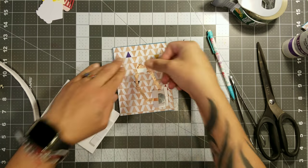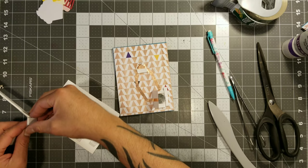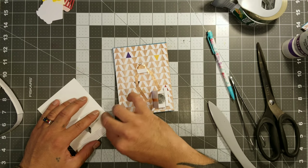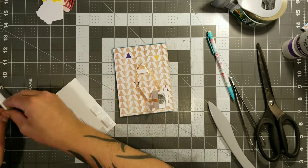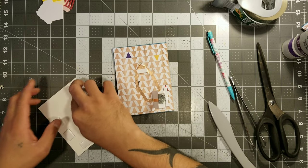And then from there on, you can go ahead and just space out your little foam adhesives. Right here, I'm putting a little foam right on top of that little area where it connects the light bulb to the tape. And I'm just doing that so that nothing can smash that little area. Not that the little light bulb would break, because that little light bulb is made out of plastic. And trust me, I've been dealing with these little light bulbs for a while, and I've even stepped on a few and they still worked.